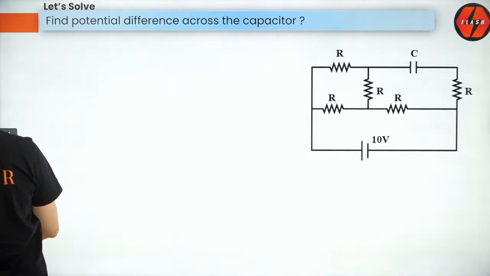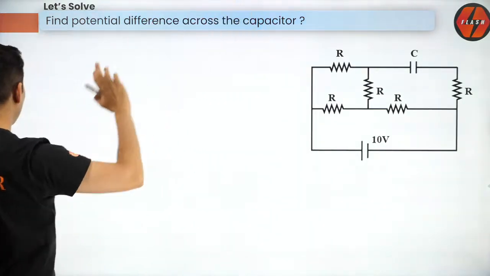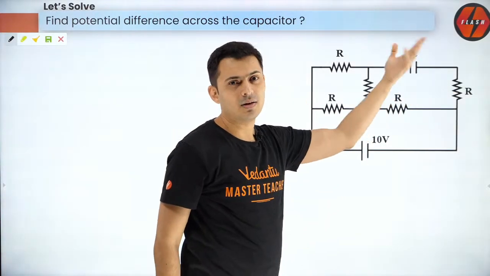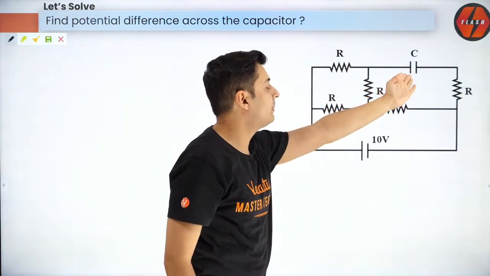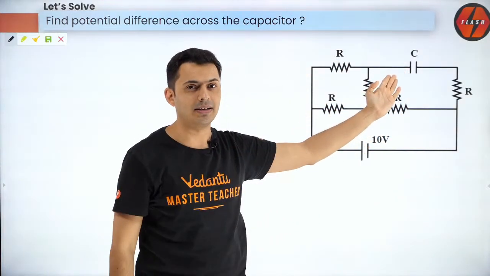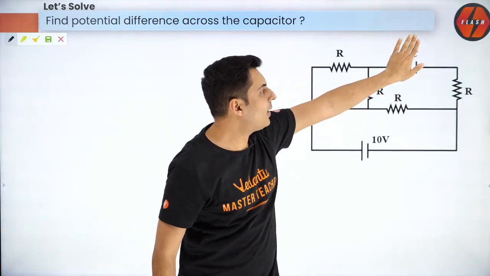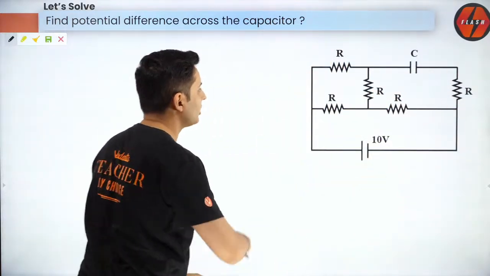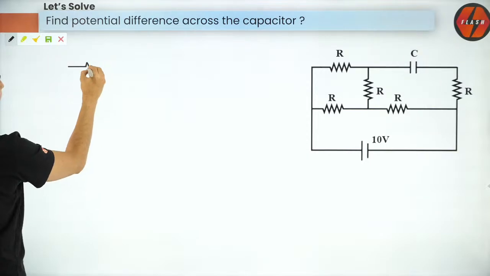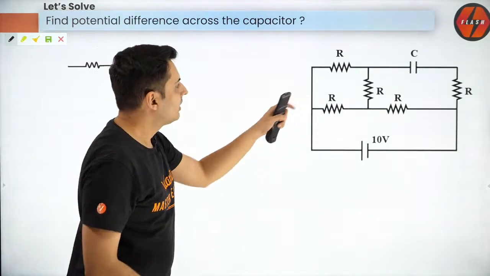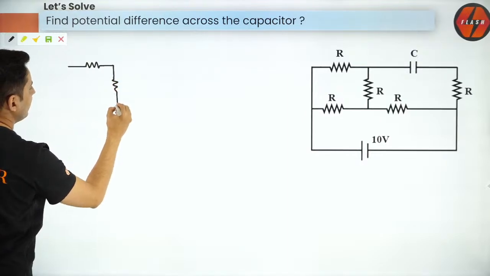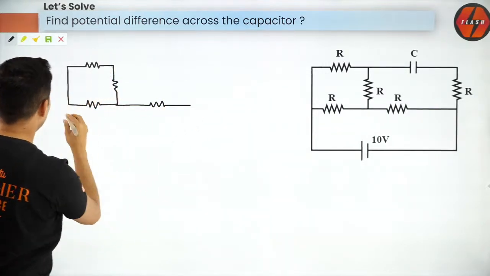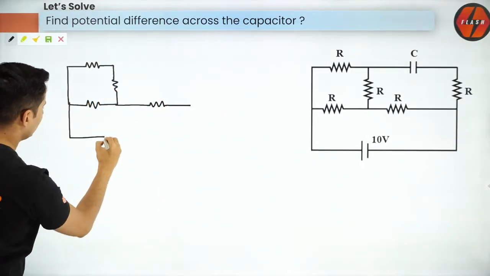Now, first thing that we should do is get rid of that capacitor which is there, because nothing will happen across that capacitor. It's an open switch. Along with this capacitor, there will be one more casualty. This capacitor though will go away. Apart from that, this resistor will also go away because there is no current in that branch. So I will redraw that circuit, and this time when I'm drawing, let's draw it like this, and this battery out here.